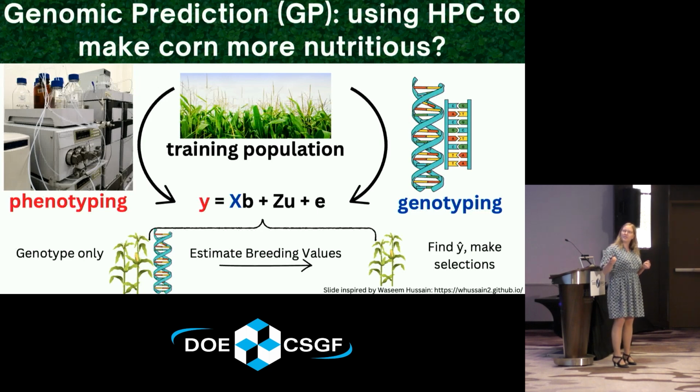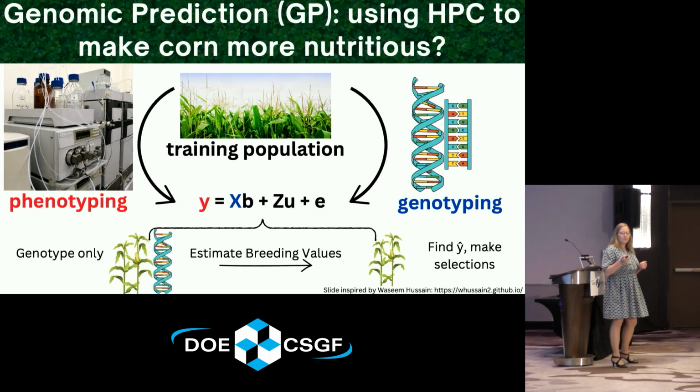So let me describe genomic prediction practically. You have a training population of some sort of your corn, your maize of interest, and from there, you take the phenotypes. So for example, for us, it could be maize grain carotenoids. You genotype it, so you get that sequence of markers throughout the genome, and then you fit some sort of model where you're predicting your phenotype based on your genotype. And then from there, you'll have this model, and you can just take the genotypic information and plug it into your model and get a y-hat for a new set of maize plants that you don't know their y value for. So that's kind of the ultimate goal in selection.